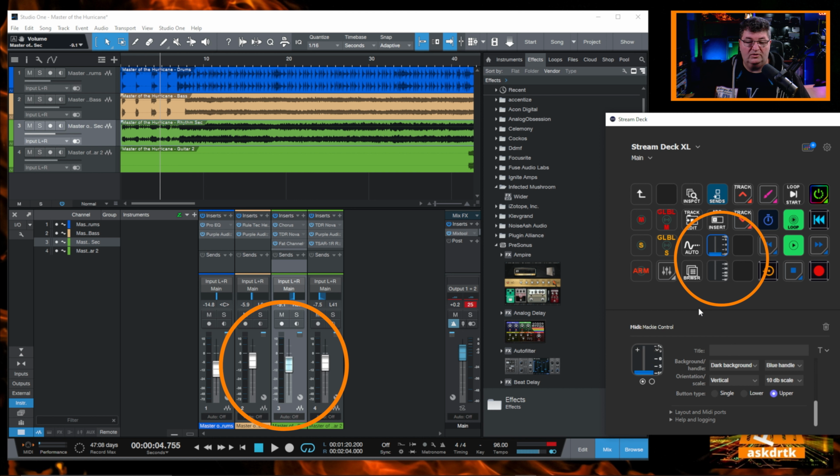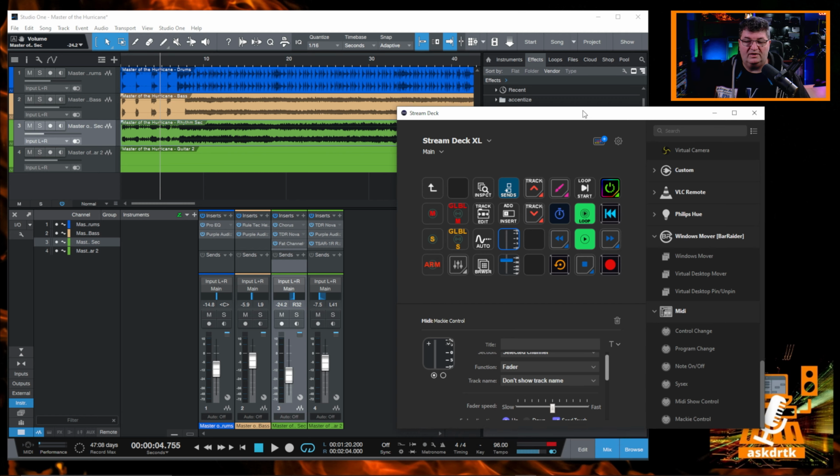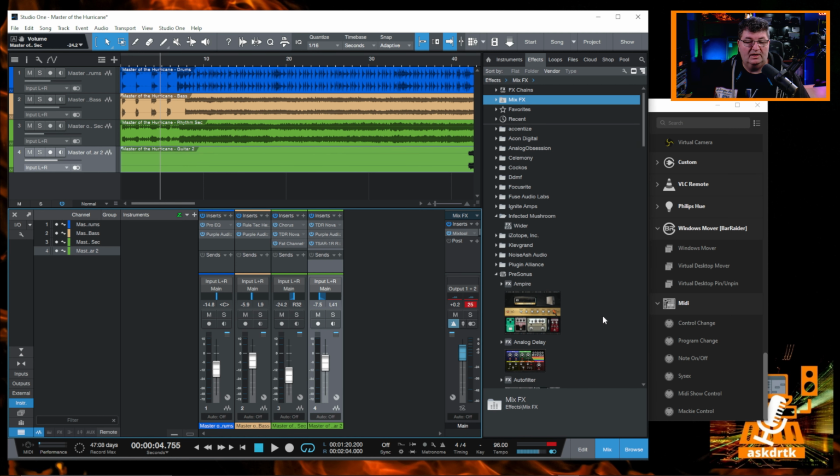I can actually hold the button and the fader will move. That's one of the things that's interesting here. You don't have to keep pushing the button. You just hold it and it'll go up or down. And if you want to alter the speed of that, it's just a matter of choosing the fader speed function here. It says slower or faster, and starts out in the middle. So choose whatever is your favorite preference. Now that I have that set up, whatever track is selected is the one that'll be controlled. So I'll use my track select buttons and move back here. Let's go back to track 1, which is the drums.